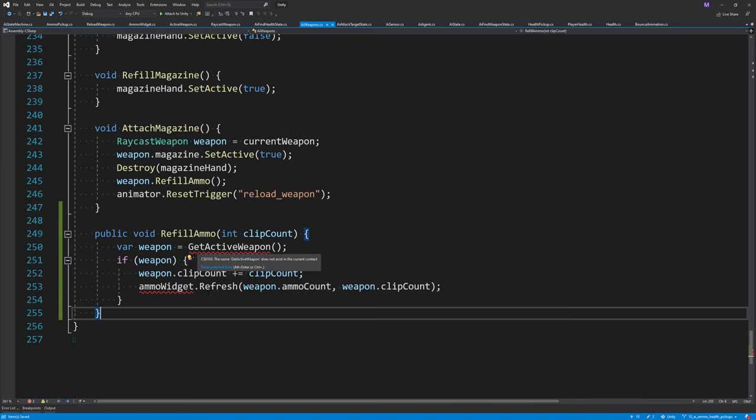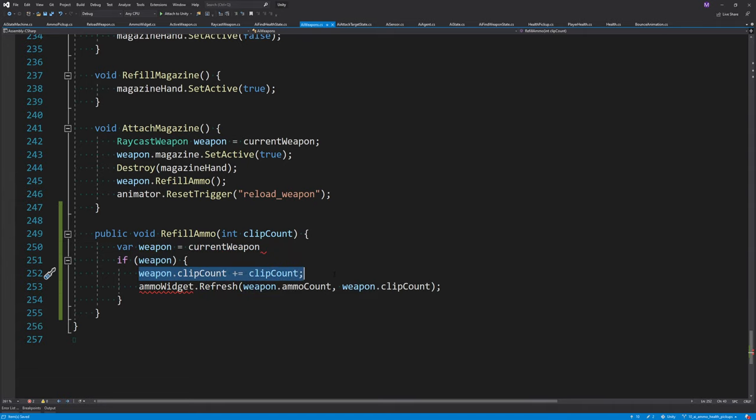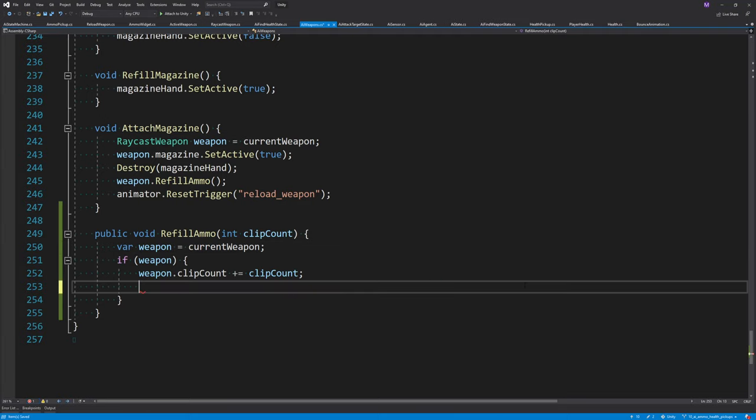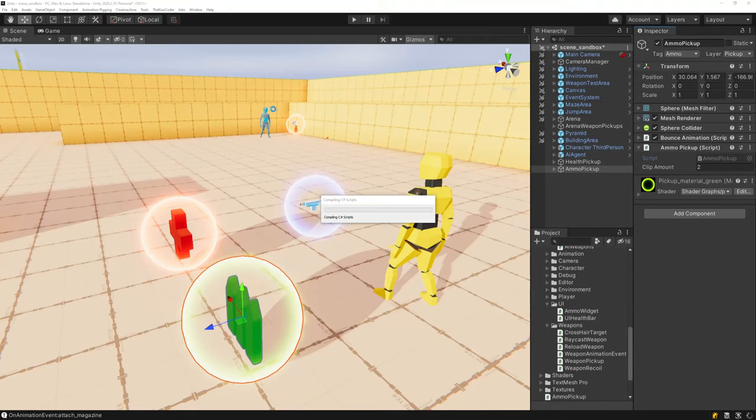But instead of get active weapon, I think it's just called current weapon. And here we just increment the clip count. And there's no ammo widget to refresh for the agent, so I can delete that. Sweet. So now when an agent walks over an ammo pickup, it'll refill its ammo. It's a little bit hard to tell because there's no visual indicator of an agent's ammo, but I've tested this and it does work. So just trust me on that one.